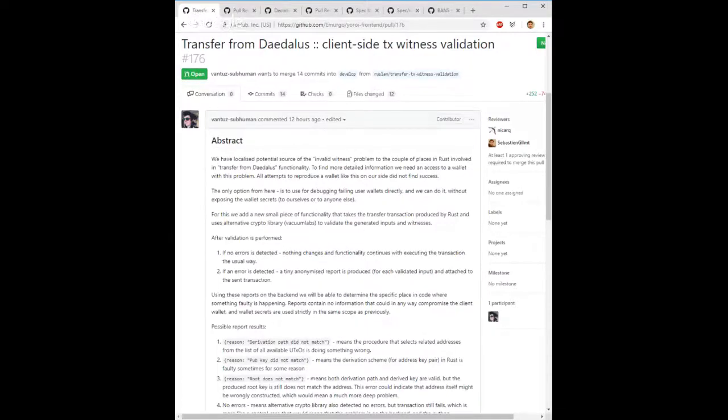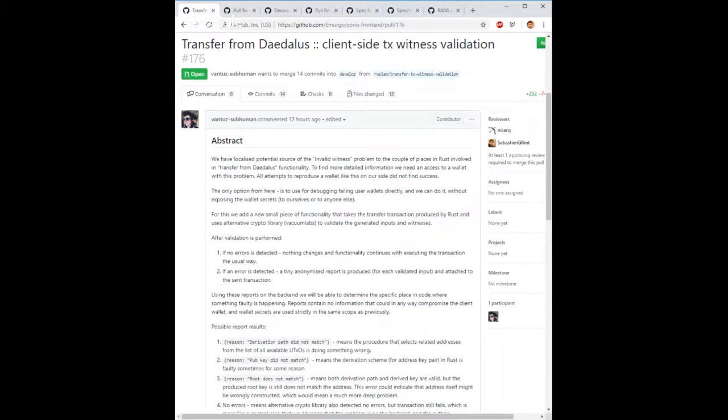So we introduce an alternative crypto library, and it's not actually used for any functionality. Everything still works as before, but it just performs additional validation and only produces tiny anonymized reports, if something goes wrong with the transaction.